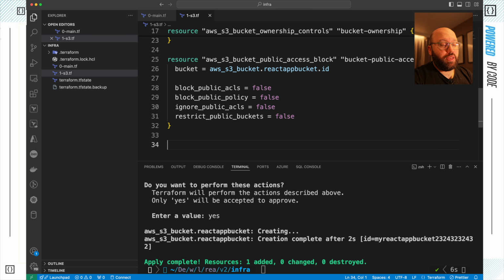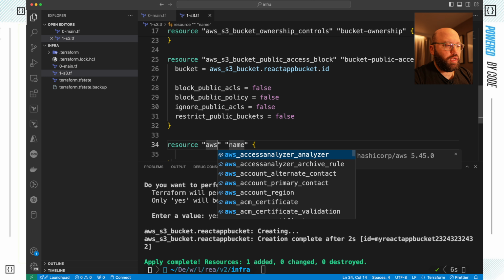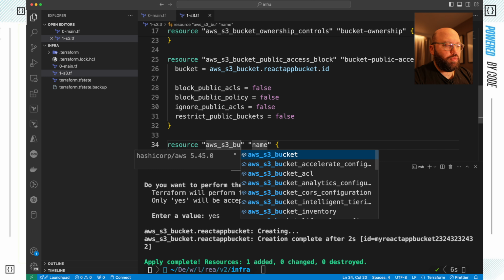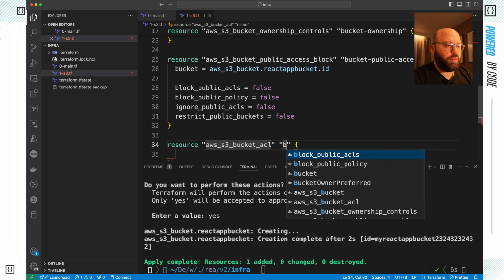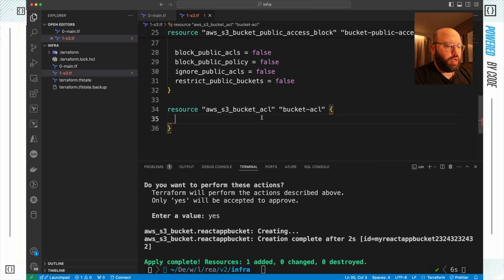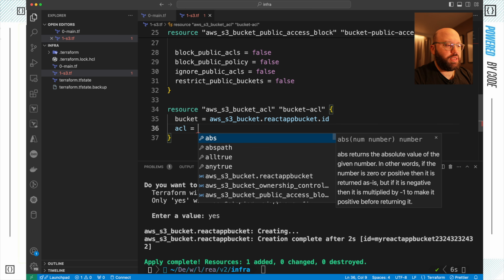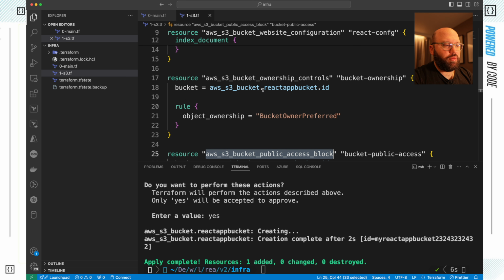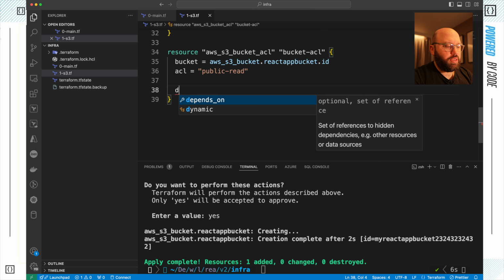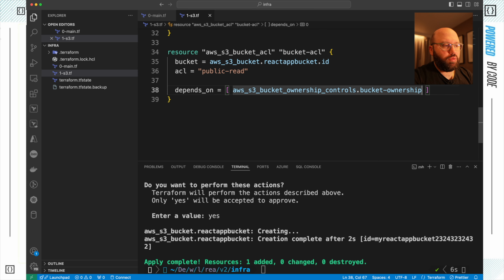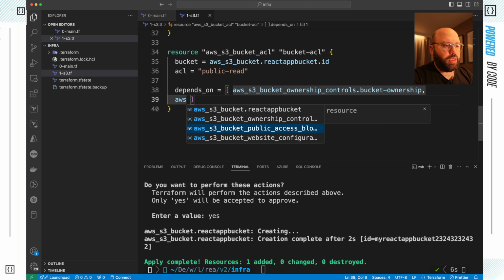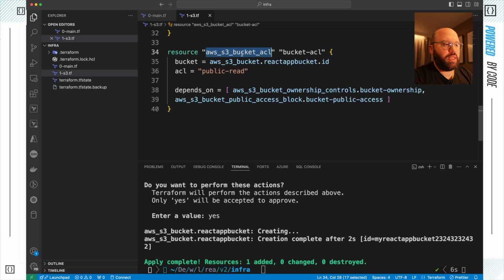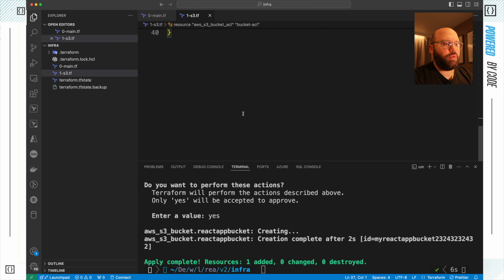And the last item, although I said the one before was the last, I just remembered we need to add an ACL. So I'm going to put resource aws_s3_bucket_acl, and I'm going to call it bucket ACL. Here it's very simple. I need to specify the bucket, again aws S3 bucket.id. I need to specify the ACL, which is equal to public-read, and I'm going to say that this ACL will depend on the public access block and the bucket ownership. So now I can say depends_on, the AWS bucket ownership control and the AWS public access. So these are what this ACL depends on, and basically I did the configuration. This is all the work that I'm going to be doing within Terraform.